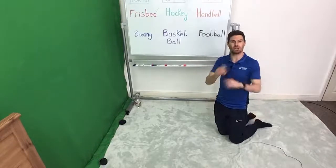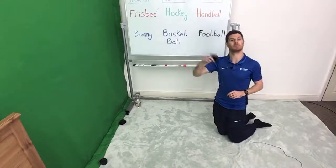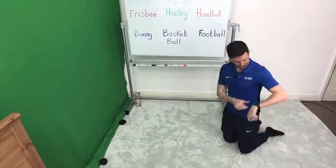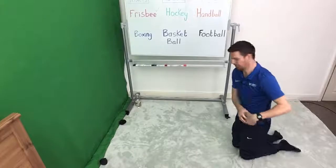Speaking of which, change with your partner. The goalkeeper now becomes the striker. The striker now becomes the goalie. Make sure you practice on both hands. Off you go.